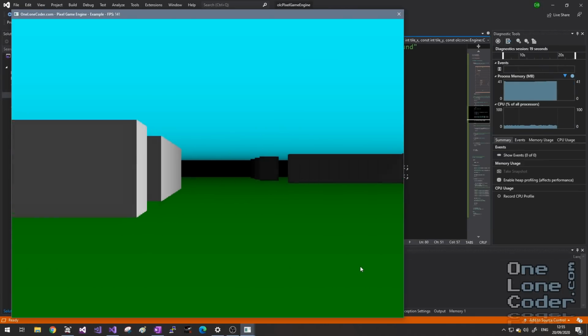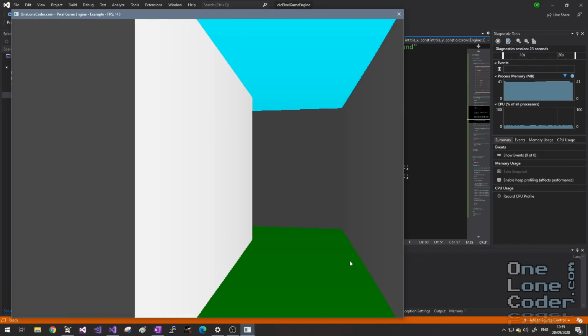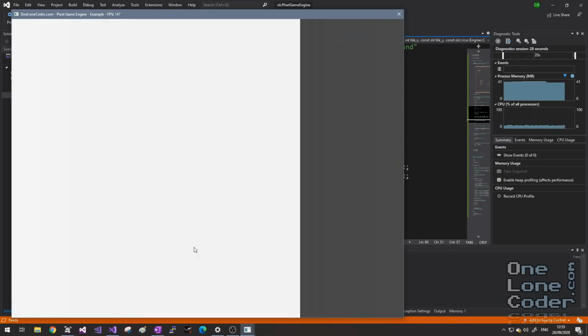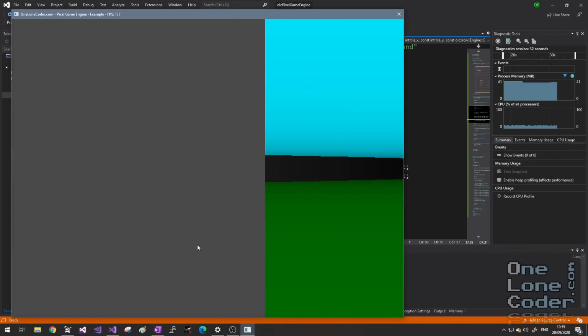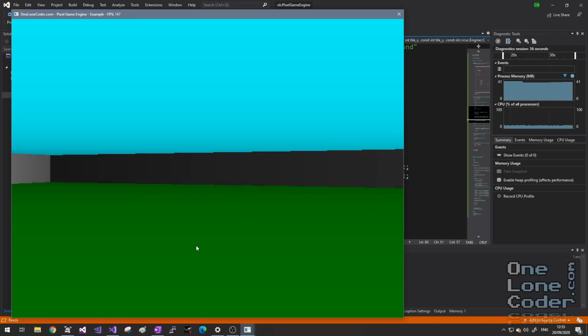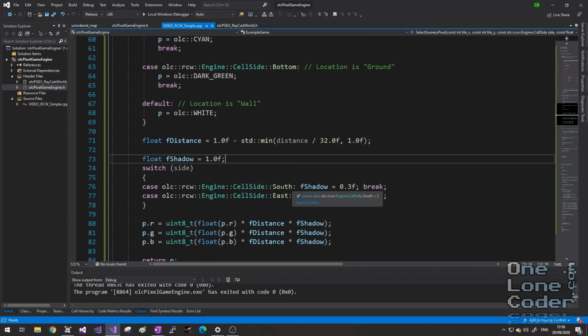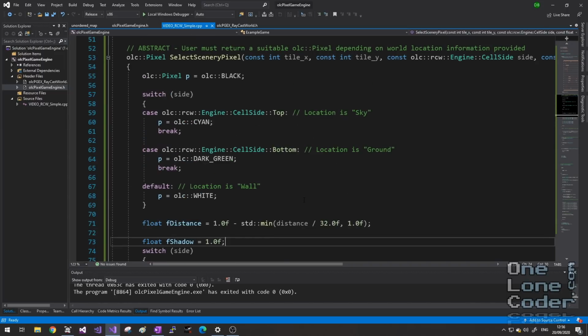And there's a little cluster in the middle here. This has started to add some real depth to the scene now, and we can start to discriminate between walls. Well, almost. So as you can see, whilst we're crushed up against the walls, it's actually very difficult to interpret what's going on. That's because our walls lack texture. One way to add texture is of course to load a sprite and sample it, and we will do that in a minute, but let's look at a simpler way first so we understand the arguments being passed into us by the select scenery pixel function.